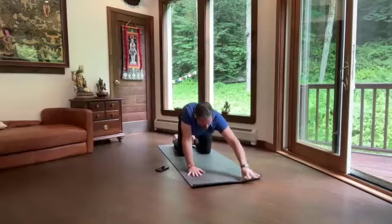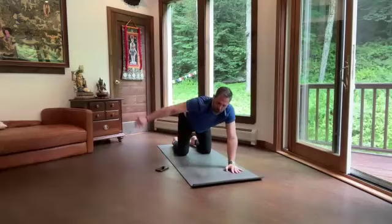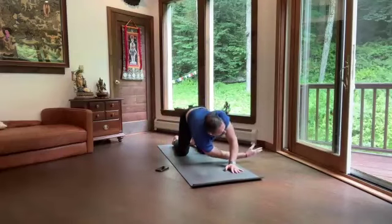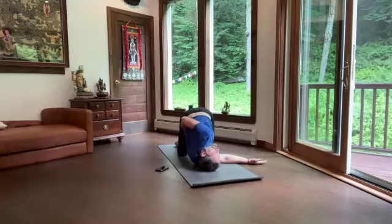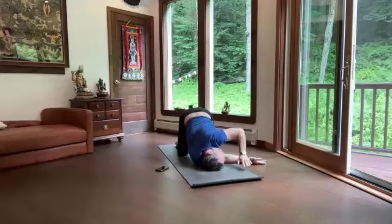Into your tabletop. We're going to spread into a tabletop twist. The right arm can thread underneath your left. Left hand might wrap behind your back. And switch.